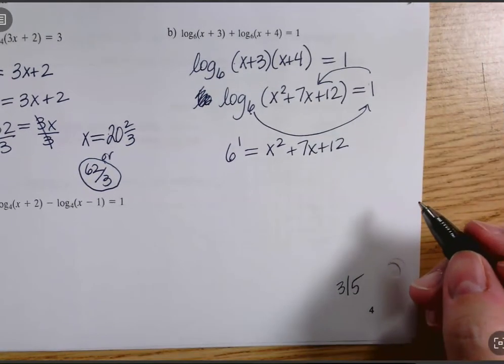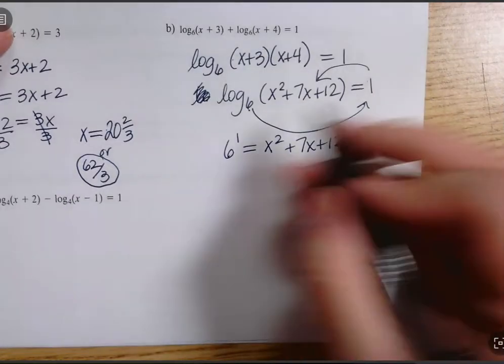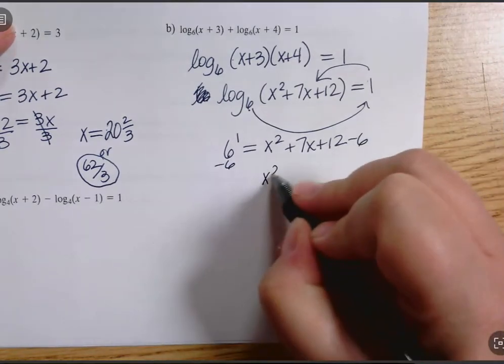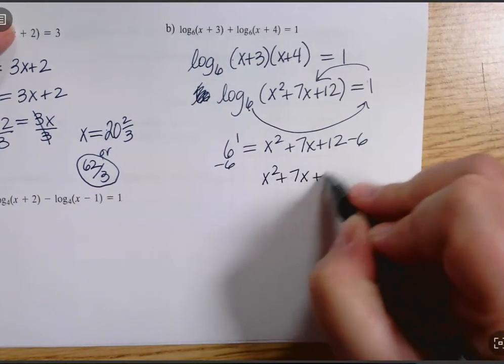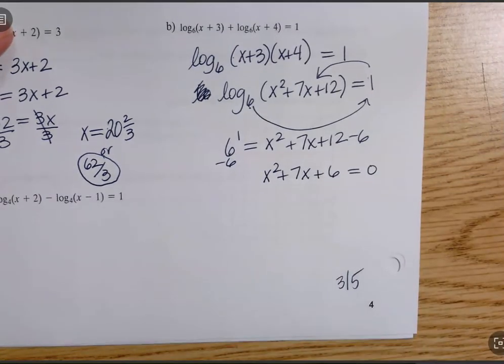Now, how do we solve quadratics? Well, we start by getting them in standard form, which means everything's on one side and zero on the other. So I'm going to go ahead and get this in standard form, and it looks like this. Then my favorite way is, if it's factorable, factor it. If it's not factorable, quadratic formula.